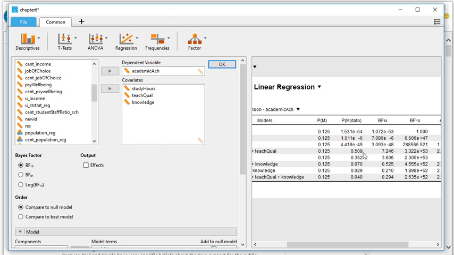So basically we can see that model 3 is 7.2 times more likely than it was before seeing the data, and model 4 is 3.8 times more likely than before seeing the data, and all the other models are less than 1, so basically they are less likely than before seeing the data.